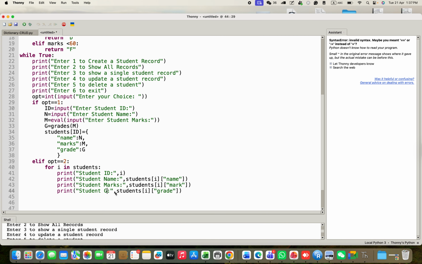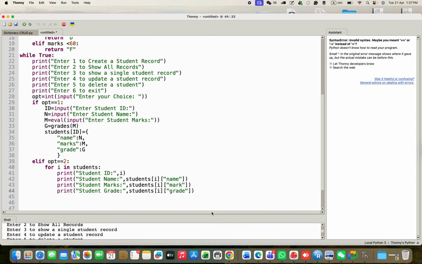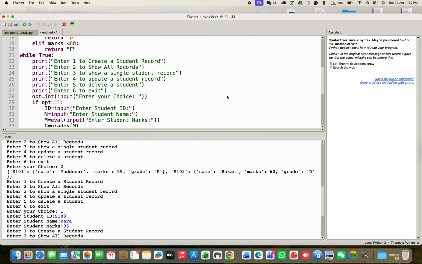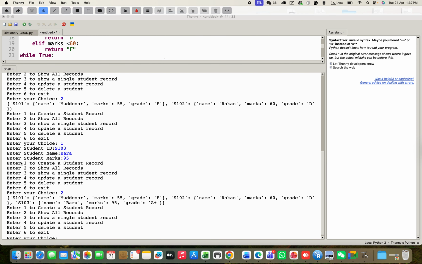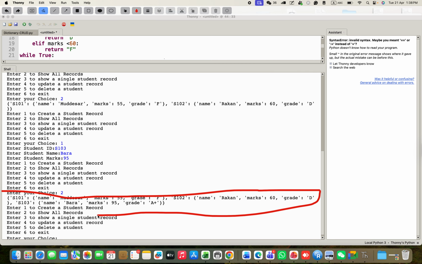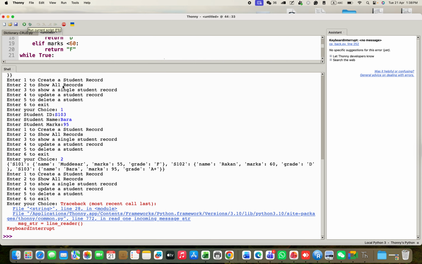Now before I run this and show you how nice this would look, I want to show you how bad it looked before, so you can see the difference here. Let me show you how bad it looks, because seeing the bad is more important than seeing how good it looks. So go back there. Here you see I simply dumped it, didn't I? Look at this. These are like 3 grades, and when I press enter, it shows me a dump. I don't want this. I want the record to be nice. You've never seen a system dumping the value on you, did you? So let's run this and run it again.